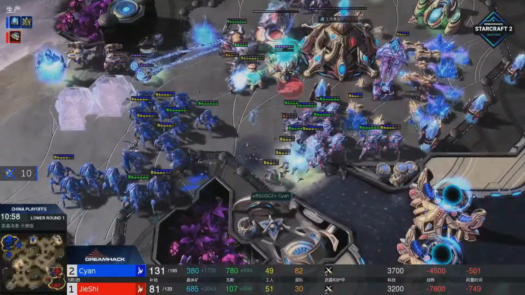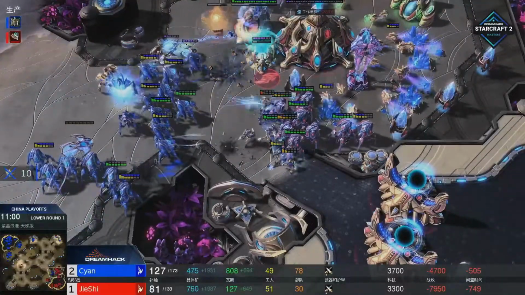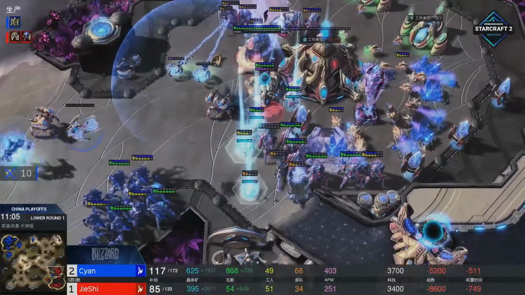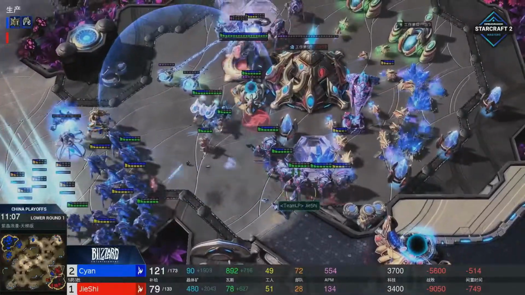Yeah, I was talking about disruptor comebacks. Well, when your disruptor pops out surrounded by Zealots, no, it's not going to do it. This is a terrible situation for JieShi. He doesn't have the numbers.